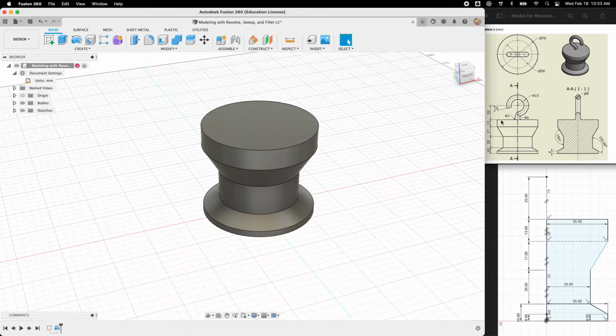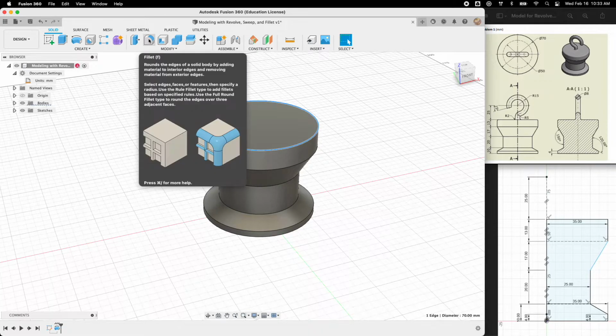You'll notice that it has a rounded edge. So why don't we go ahead and make a rounded edge here. I'm just going to grab this uppermost edge. I'm going to click on it. Then I'm going to drag this tool called the Fillet. It looks like Fillet, but people pronounce it Fillet.